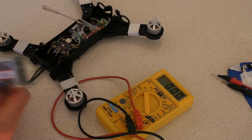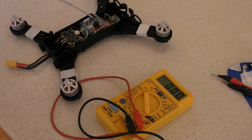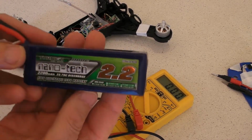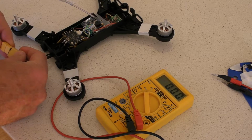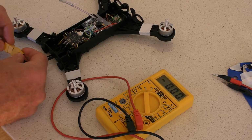So there's that battery. It's an old battery I've had for a bit. It's not one that I normally fly with. Okay, so now it's time to put the 3S on, which is this one. This is the type of battery I normally fly with. So I'm putting this on to see what happens.